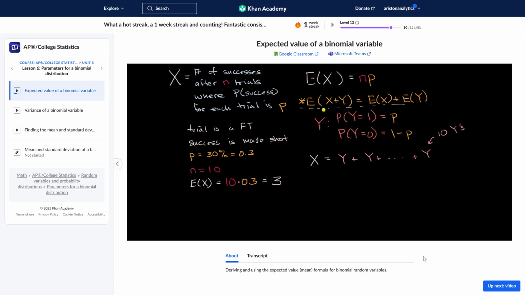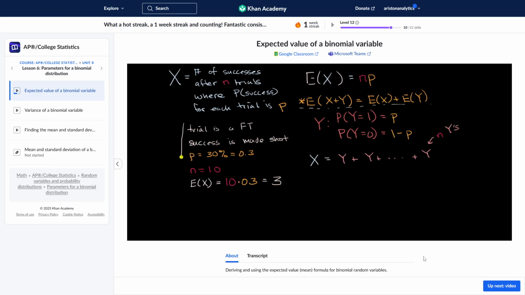In the concrete sense, you could view the random variable y as equaling 1 if you make a free throw and equaling 0 if you don't make a free throw. It's really just representing one of those trials, and you can view x as the sum of n of those trials. But actually, let me be very clear here. I immediately went to the concrete, but I really should be saying n y's because I want to stay general right over here. So there are n y's right over here.